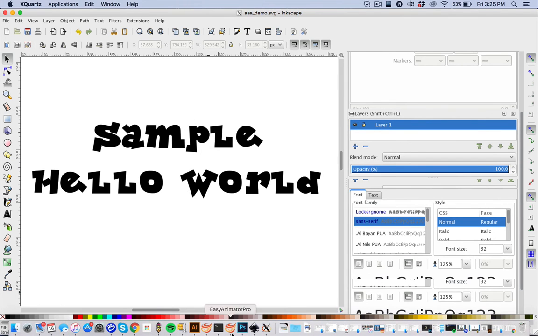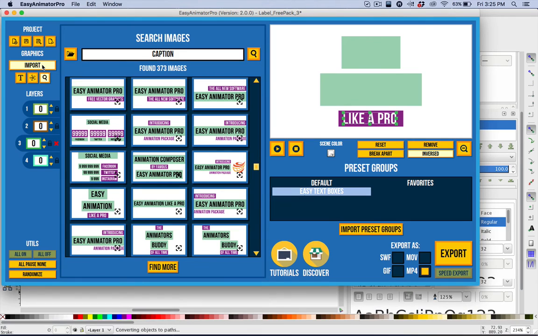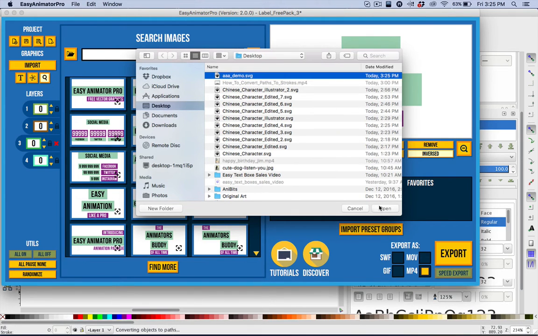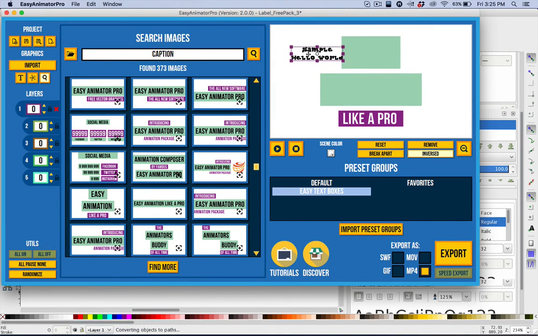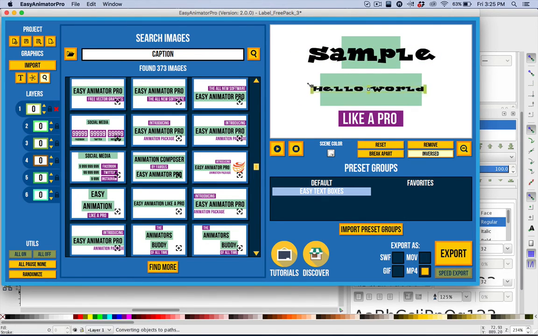And then what I can do is come back into Easy Animator and import that. So there's my AAA demo. Open that up, and then I can size this however I want. Now you see it's in there as one object, and I want these two, so I can just break apart, and there I have my two different objects. I'll undo there because I made it too big. So I can size it to fit. What I really want to do is something like this, and come over here and do something like this, and then make my boxes.